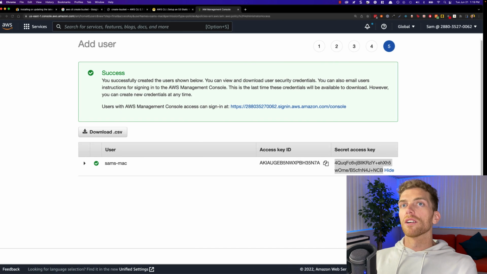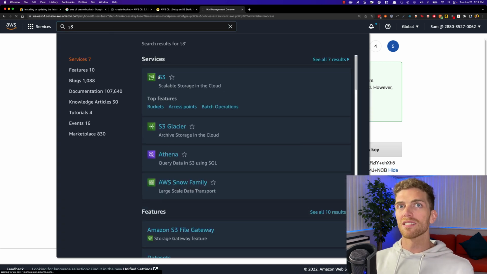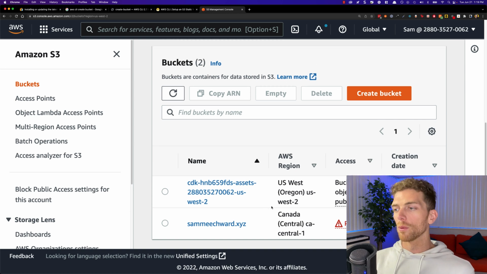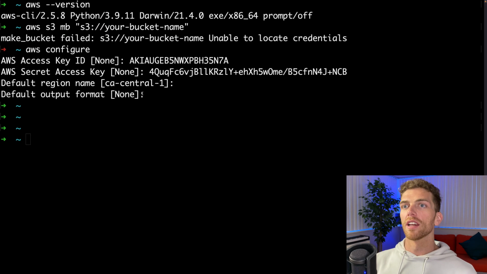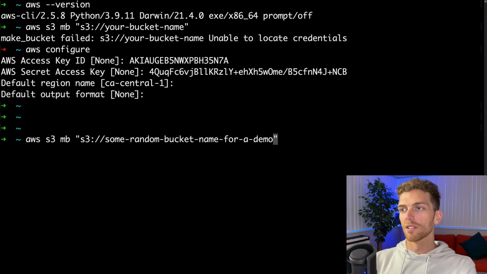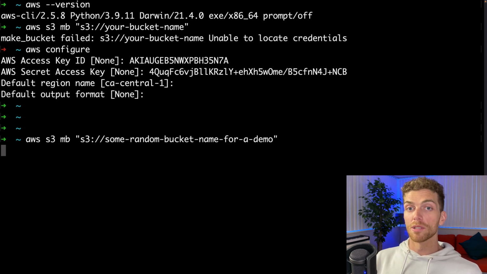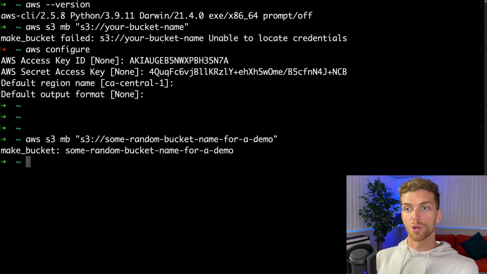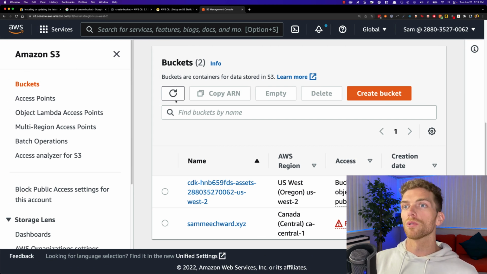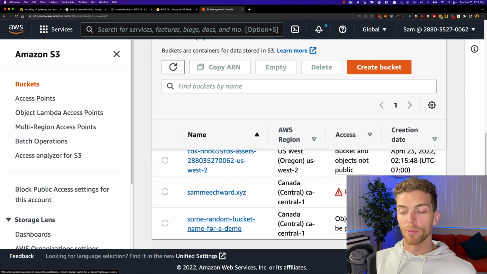So before I do anything else, I'm just going to navigate over to S3 in the console. So we can see that there's nothing set up there. I have a few buckets, but we're going to create a brand new one. I don't know what name I'm going to use. I need a unique name. But using that command from before, let's do s3 some random bucket name for a demo. That should be unique. And all I have to do is run a command like this from my terminal now on my laptop, and it should just create that bucket for me. So if I go back into the web console here and refresh, I can see that using that script, I set up that new bucket.